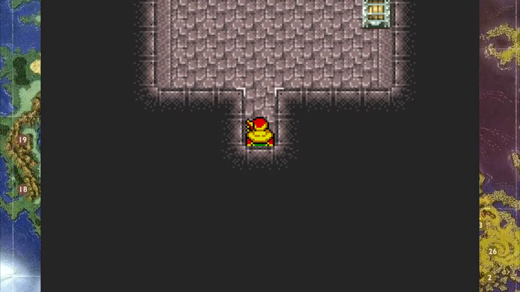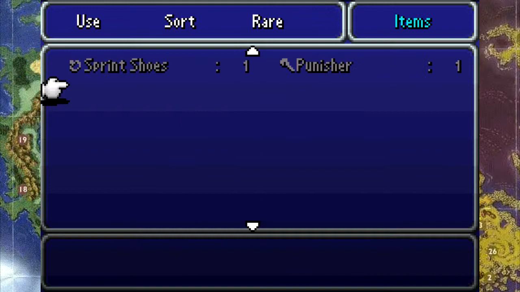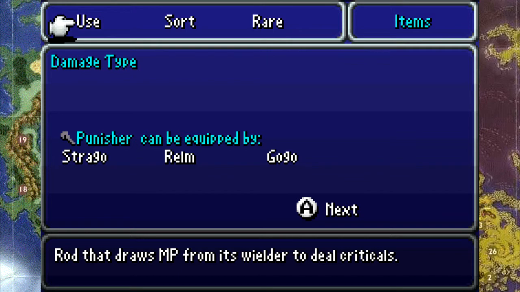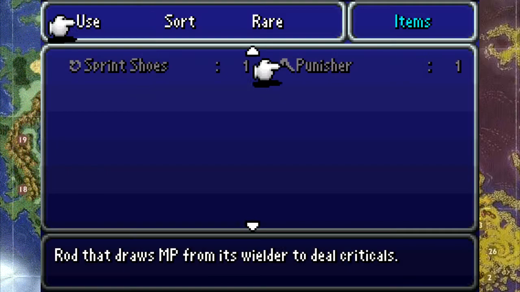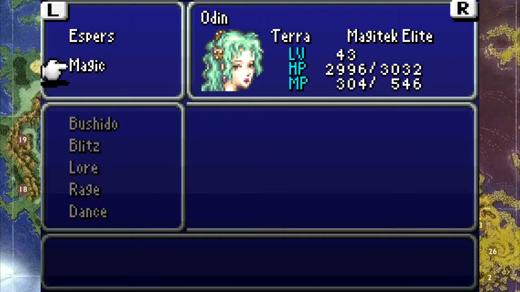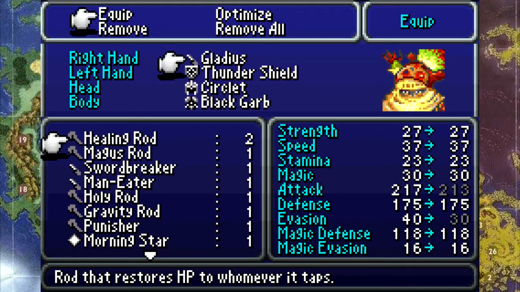So there's another door here. Let's check it out. Boxes! The Punisher, I have no idea what that is. It's a staff? That MP crits. That seems kind of worthless, actually. Well, maybe not worthless on Gogo, though. Worthless on everyone else, to be sure.